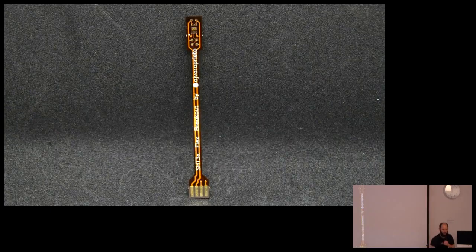Another cool thing I learned was flexes. OSH Park Flex, not official, but they asked if anyone had some sample design, so I made the temperature and humidity sensor, but flexible. I figured, oh, I can bend this around the Tupperware container and then make a good seal, which turns out is not needed, because if you seal your Tupperware container, the humidity gets out of control.